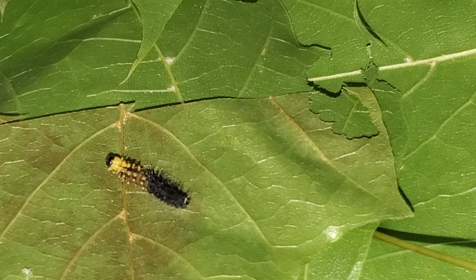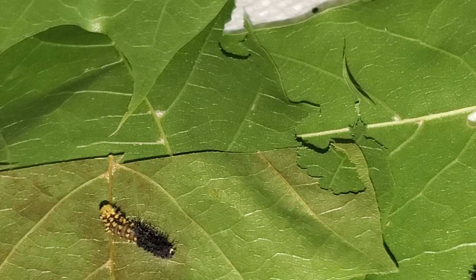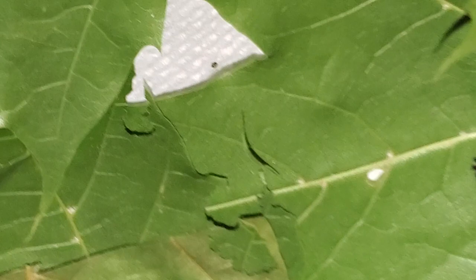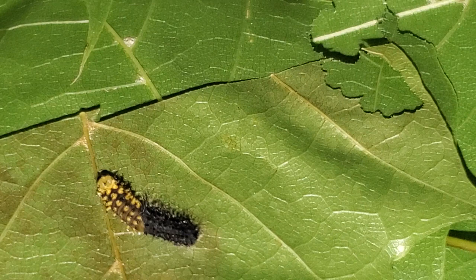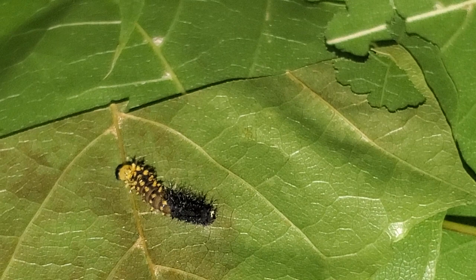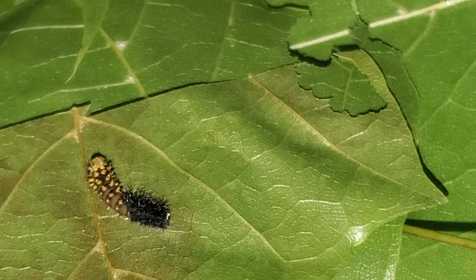He still has his old face cap on. He's just climbing out of his old skin right now. Oh, he just took his old face cap off. Maybe. No, I think that was his shadow, because I still see the old face cap. So you can see that that black skin behind him is staying put.